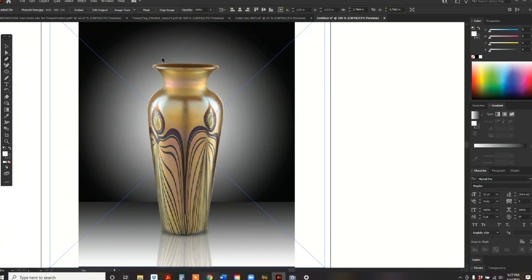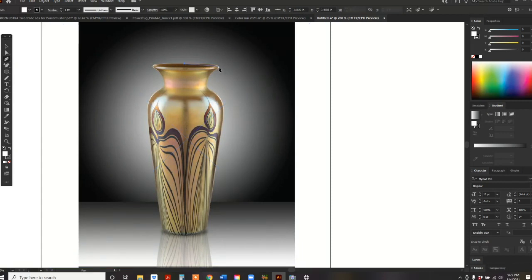And we are going to start by tracing the image with the pen tool.